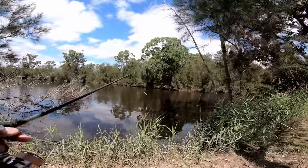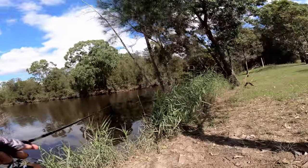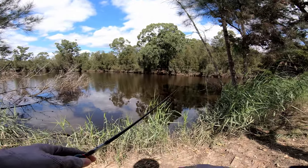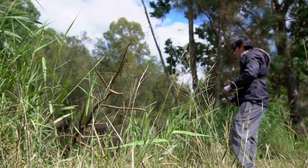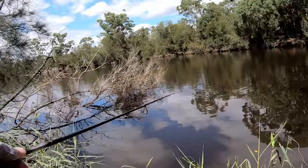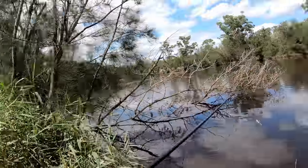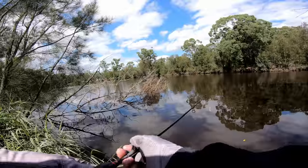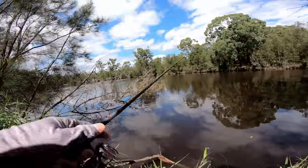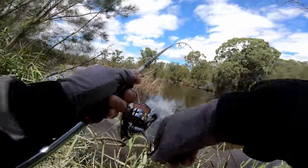We've got another few opportunities here. Let's just cast up against that sinking branch, as opposed to a floating branch. Come on, it's got to be something in the shadow line. Try the other side — maybe a branch, but we'll take that chance. We'll try super tight in. There we go — that's on and thumping! Get down low.